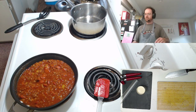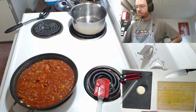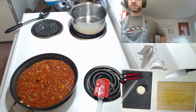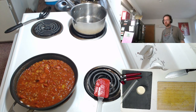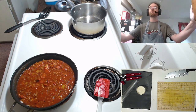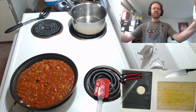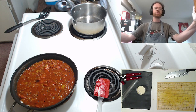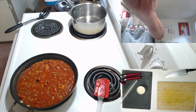Should have done this in a pot with high sides. I've never had real Cincinnati chili, so I'm not sure. It is pretty sweet, but it also is very savory. It's got both elements coming forward pretty prominently. But yeah, I think it needs something spicy. It's got depth, but I think it needs some bite.